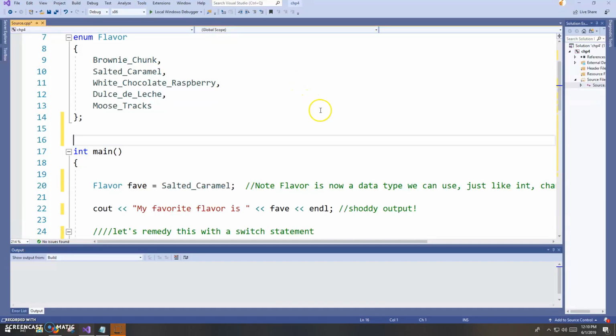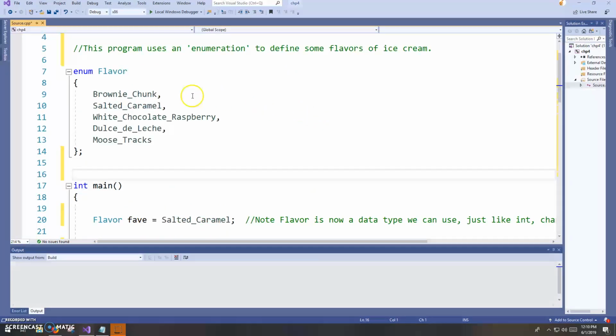So here's a loose ends topic I want to include, and that is the enumerated data types. For example, we've already talked about data types, the int, the float, the char, the boolean, and so on. What if I wanted to create my very own custom data type to represent the flavors of ice cream? Okay, I can do that. C++ is a language that gives you a lot of control over the language. You can really customize the language to meet your needs.